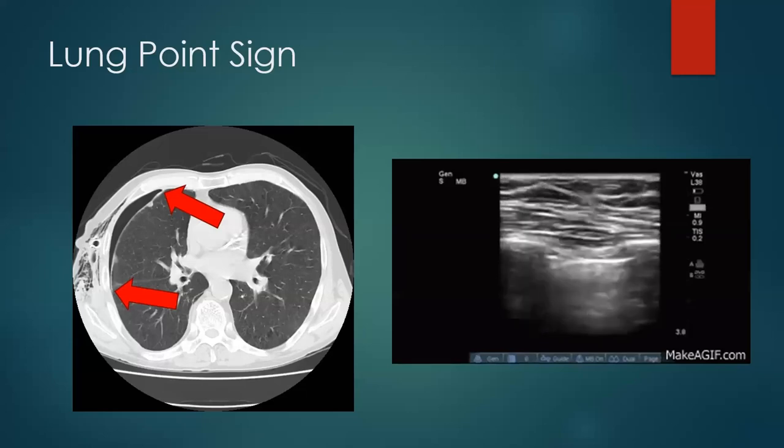The lung point sign is almost like a map — if you scan and find the lung point, you can continue to map it out. In a trauma patient who's supine, air rises anteriorly, so look in the anterior chest. A patient sitting upright — look at the apices of the lung. If you see the lung point sign, it diagnoses the pneumothorax with certainty, and can help map out the size: you can scan, find no sliding, then find a lung point, then see sliding beneath it and determine if it's a small or large pneumothorax requiring a chest tube.